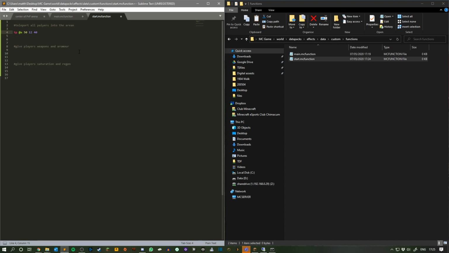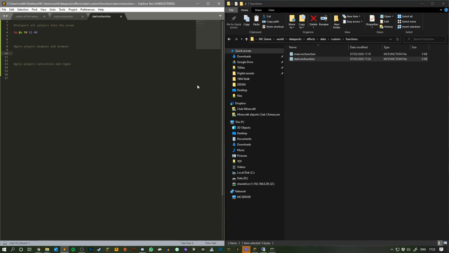Sometimes, for whatever reason, if you're teleporting a lot of players all at one go, some of them can clip into the block. So when I teleport, I always teleport players one block higher than they need to be. They don't incur any damage, just fall in one block. So that's what I do.